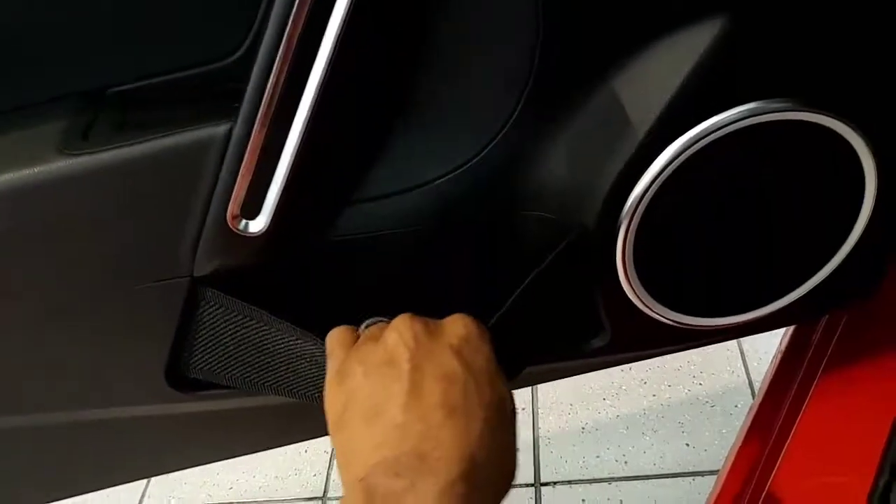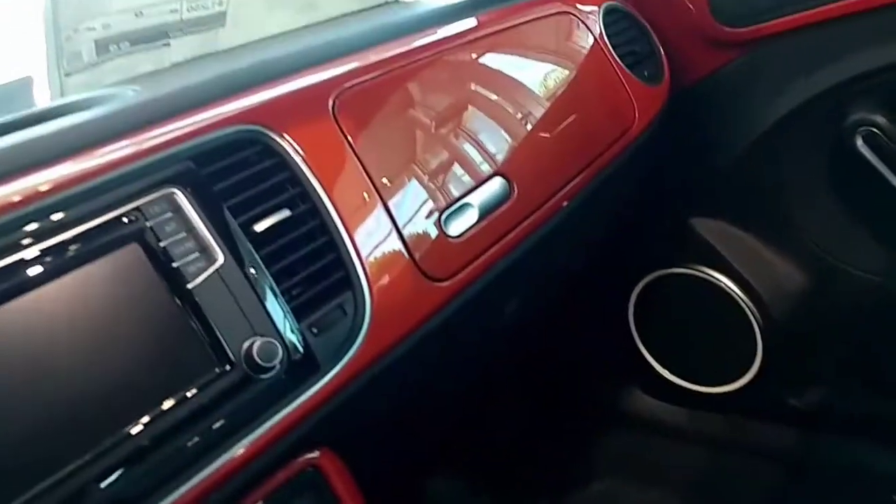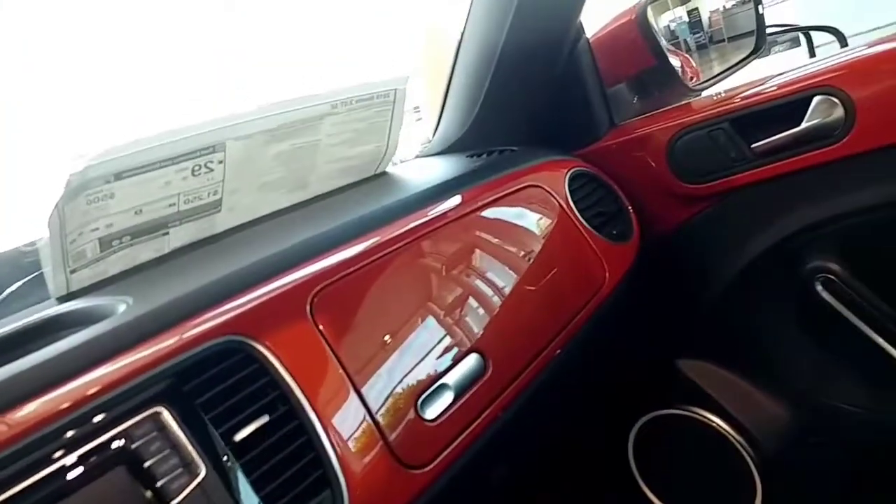This is where you switch the colors on the speakers — I really like these. You can also pull out the door pocket panel; it has an elastic section just in case you want to put something on the side of the door. The windows are one-touch with pinch protection — still a very safe car.